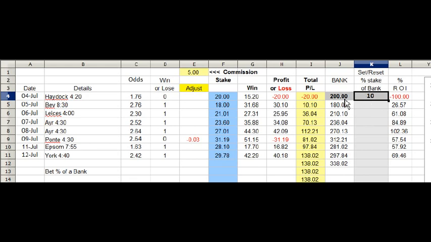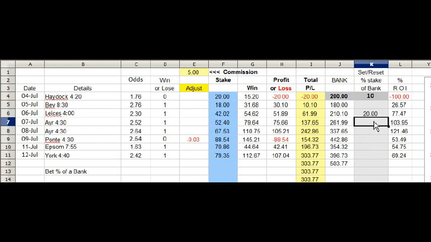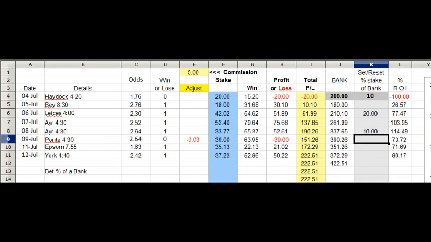So if you're staking 10% of a £200 bank, you would be placing a bet of £20. Now, you can alter this further down if you want. Enter anything you like in there. You may up that to 20%, for instance, and doing that simply increases the bet stakes that follow after that point. And you can also change it back down as well if you want later on. Set it to anything you like.